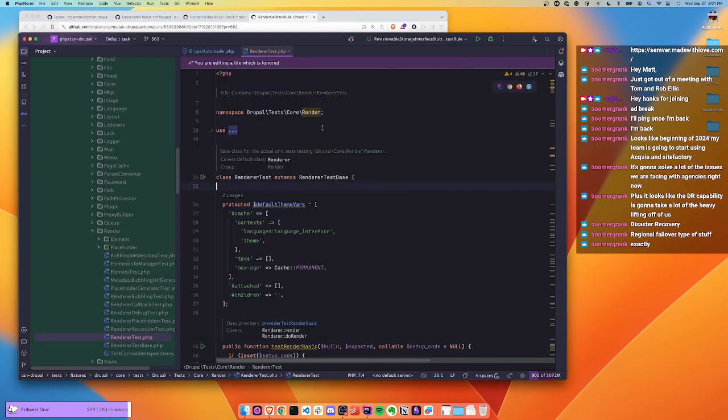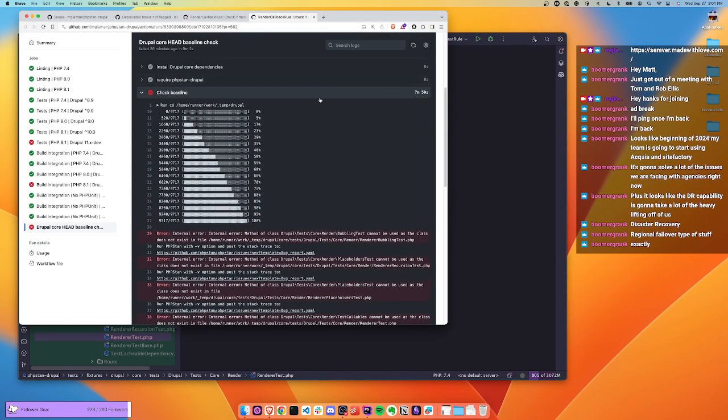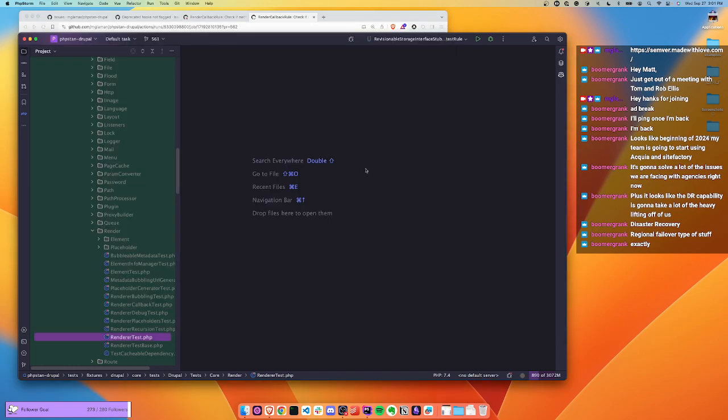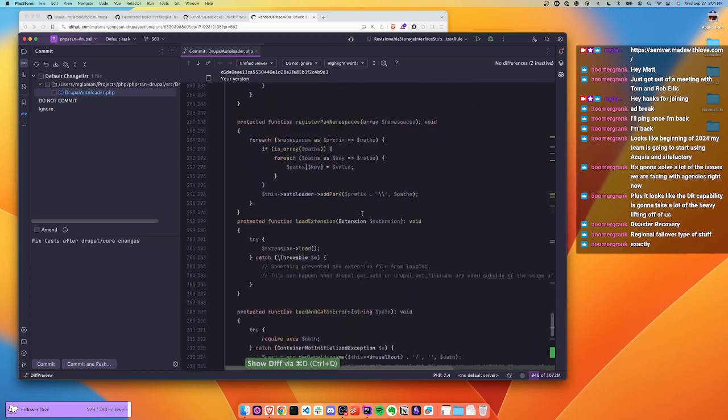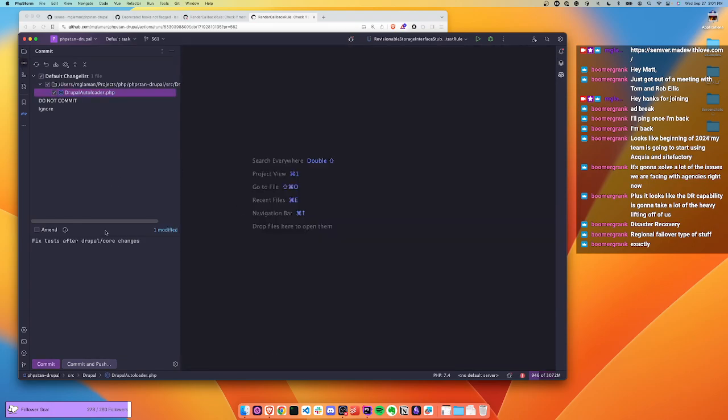All right, so let's push this up, and it sucks because this takes like 7 minutes to run. Oh well. Load test classes with fixture tests to. Oh, there's an ad break.